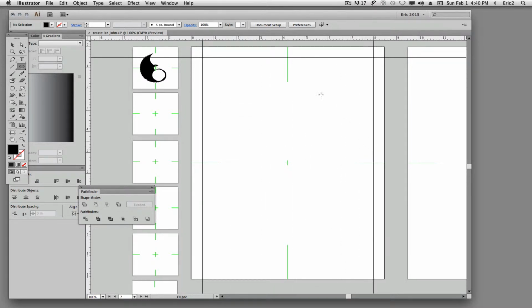So let's pull some guides that are going to be half inch in, and I always put my guides onto another layer so that I can lock them, so that if we are making some selections, we won't select those guides, because sometimes those guides can do some funny things inside Illustrator.